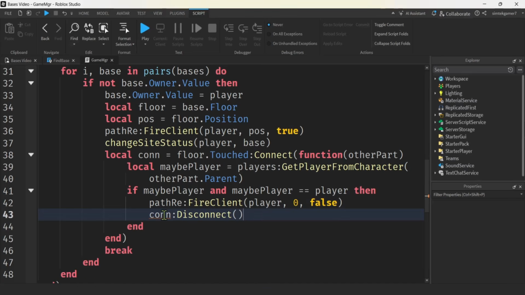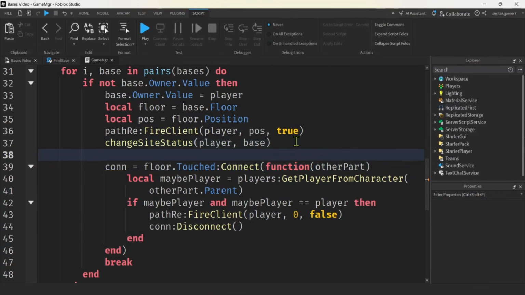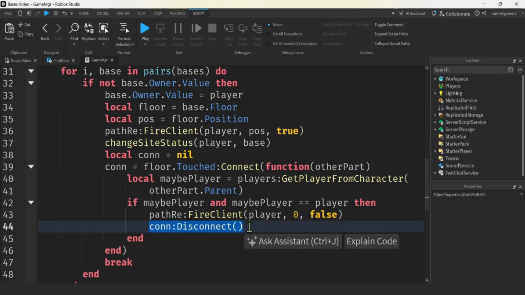Look at that. We got an error. Unknown global. Watch this. We'll just do this. Control C. We can't really declare it there and then use it in that block. Control V, nil. So I'm going to declare it right here. And that way we could use it in the code block. Looking good. All right, let's try it out.